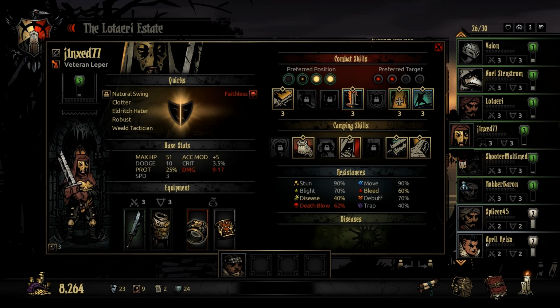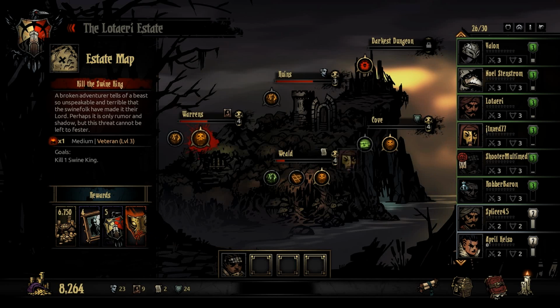We'll need a front rank, and I'm thinking we will bring Jinx77 with us. He's got additional accuracy, he has bleed resistance, which will be useful, disease resistance is very useful in here, and this could be useful in this location as well. So Jinx will come along.